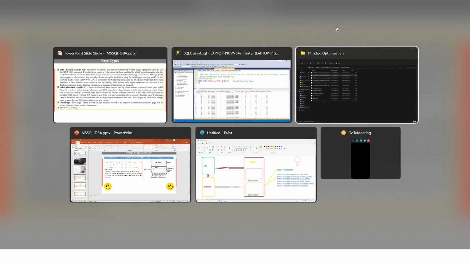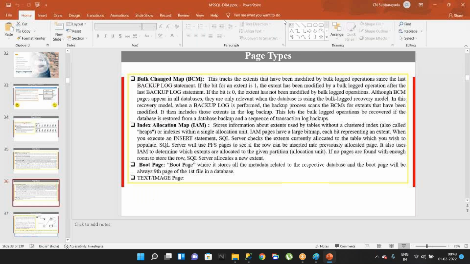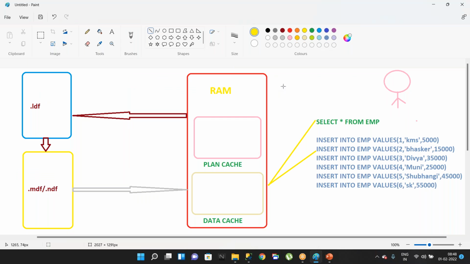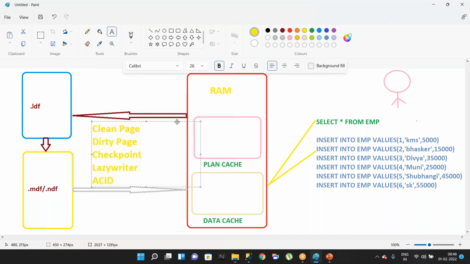Let me go to Paint, sir, first. The concepts we are going to discuss are: clean page, dirty page, checkpoint, lazy writer, and ACID properties.